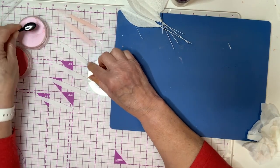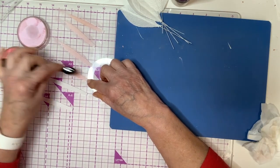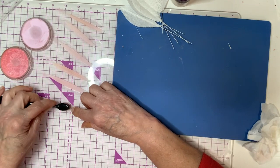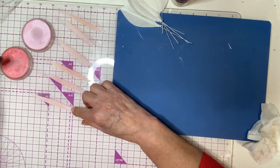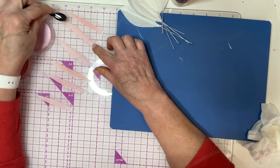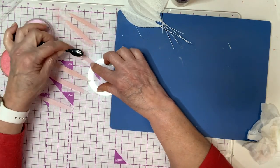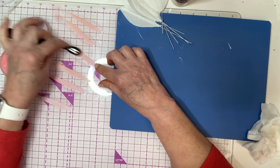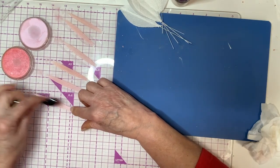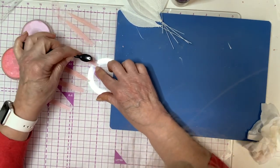Actually, looks like I may have some color already on my, this is a really subtle pink. A warm, really warm, soft pink. And I'm going to come back in with a little of this red just to brighten it up. And these blender brushes work great for this. I don't know if you can see, I'm just tapping on there. And this pearlescent red just has a nice little sparkle. Oops. This one needs a little more pink.